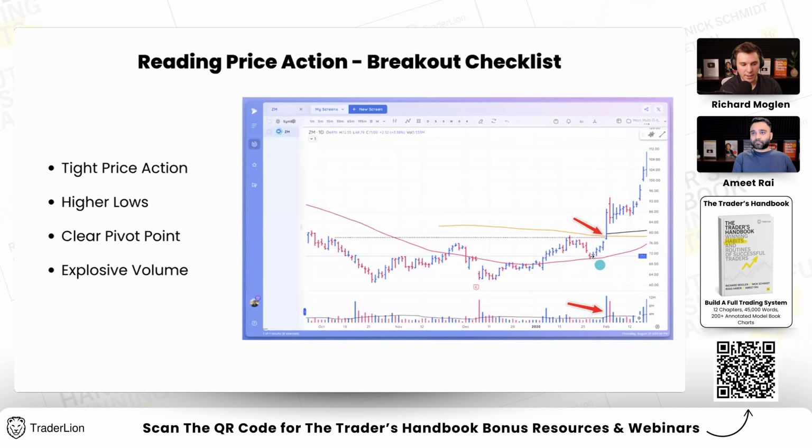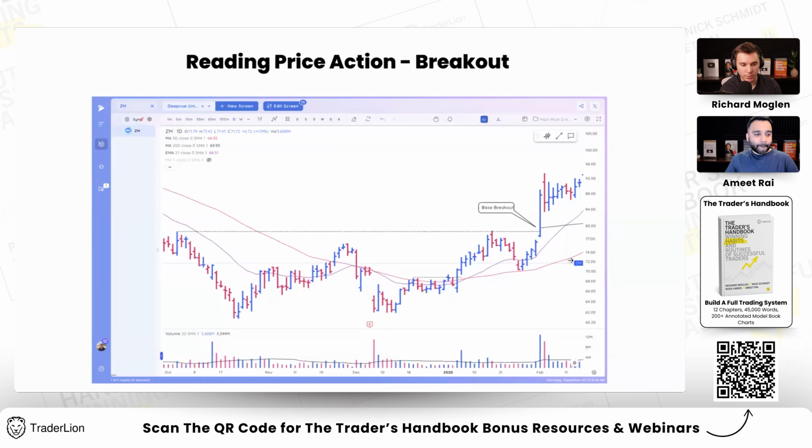And one other golden nugget that I want to share with you guys today, and this isn't something that's talked about too much, and this is mentioned in the book, is when you're watching a bigger base and it's setting up higher highs and higher lows, look for respect for the 50 SMA before the breakout.